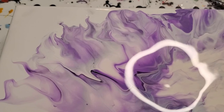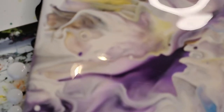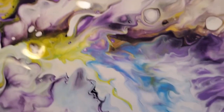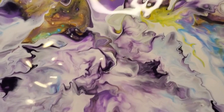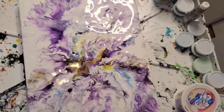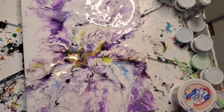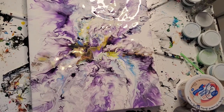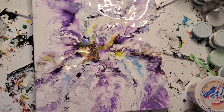Okay, my ring light's getting a little too lit. But I just wanted to show you some of these little edges here. These are gonna be, hopefully they hold up, the laces around the edge of the flower petals. A couple cells came up in there. That happens sometimes with Floetrol and water both. But as a whole, I think this is going to turn out really well to embellish into a very pretty large iris flower. I'll bring you back when it's dry.